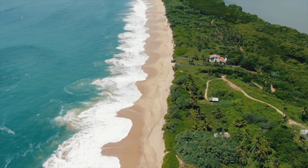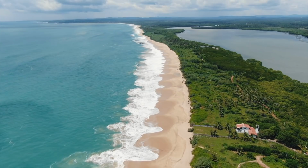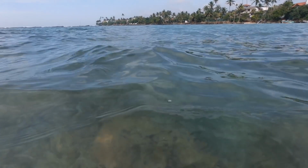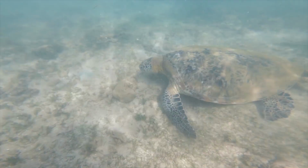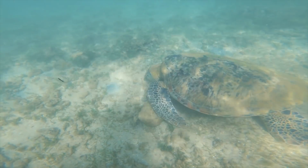And of course, Sri Lanka is an island, so you're surrounded by water and incredible marine life. Across the country, there are remnants of coral reefs that once were very flourishing, now not so much, but you will be able to find turtles, amazing sea turtles that hang around these areas. Anywhere from Colombo to down south to up north, there are sea turtles pretty much surrounding you on all parts of the island.